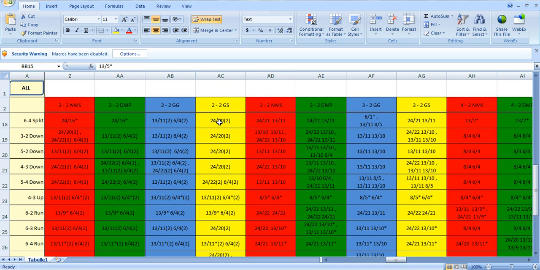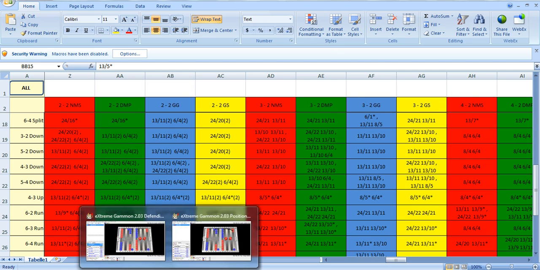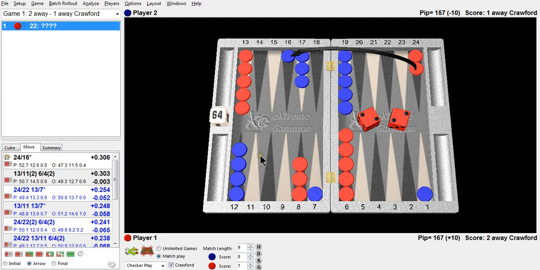level, and at least 1,000 times and up to 10,000 times have been rolled out, some of them even longer. So this program really helped me find the right play. Let's go back to the play now and take a look at it. Here was the play, and as you can see, 3-ply had it wrong.